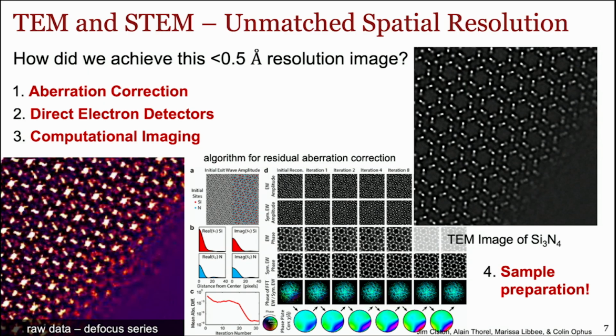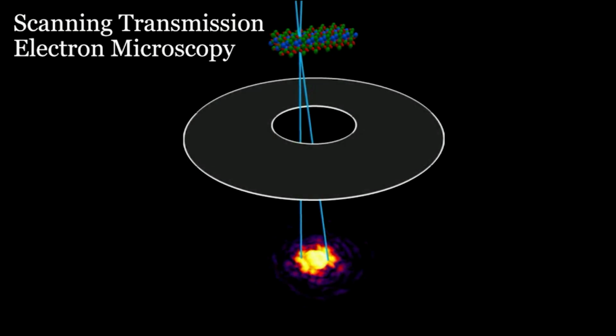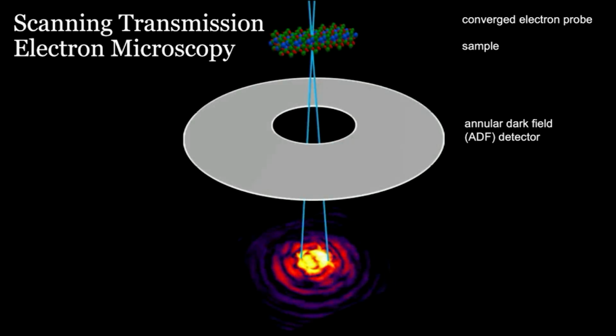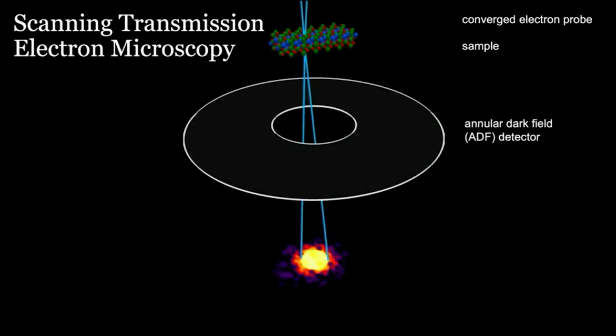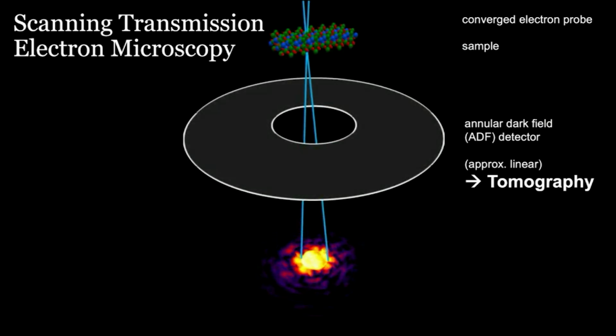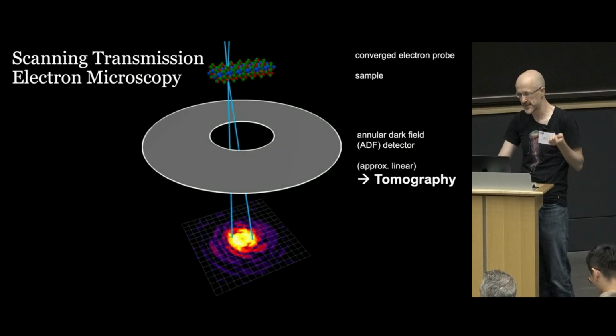And then, of course, for us, sample preparation, right? If you're not looking at a 2D material, you have to make sure it's thin enough that the electrons can go through it here. So Pinchane already mentioned this, but traditionally we used to scan across the sample and collect a single monolithic pixel integrating all the electrons scattered out to it. And I'm going to show some examples using tomography in this imaging mode here.